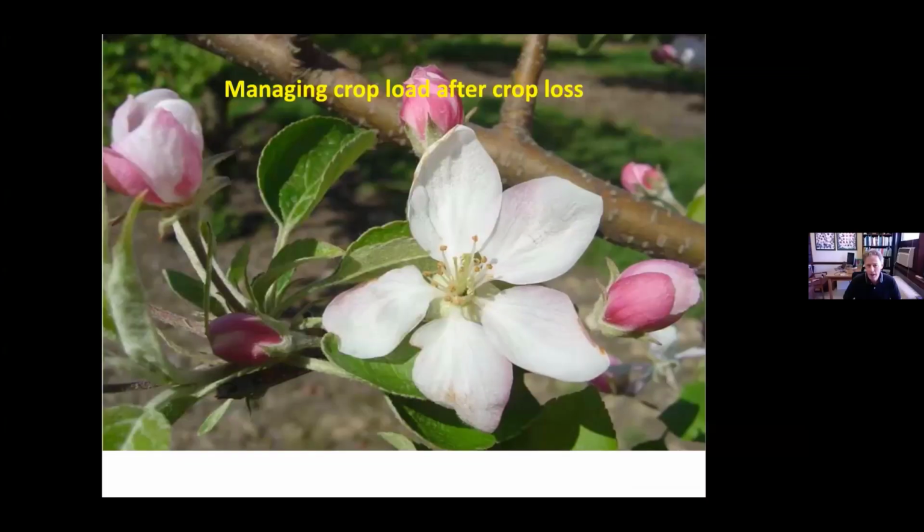I've got a few things to talk about: what happened with the fruit season last year and what we might expect this year. Okay, is that showing up okay? Looks good. Okay, great, thank you. So, crop loss. I'll go over a little bit of the bad news from last year. I know you're all just recovering from it psychologically, but I just want to remind you of that. And hey, we're still all here, right?